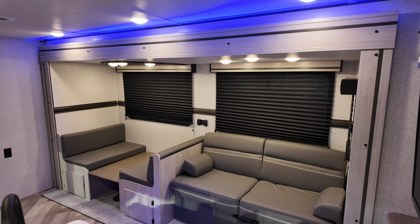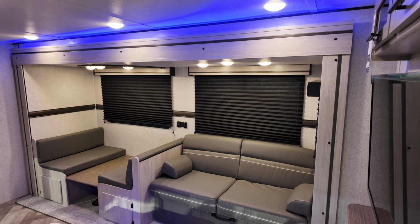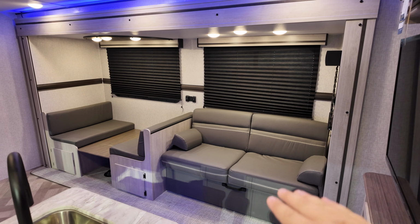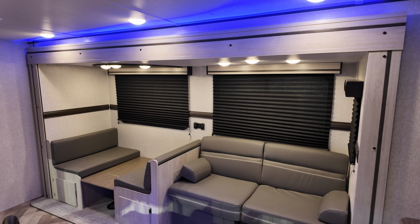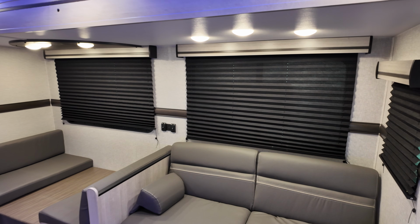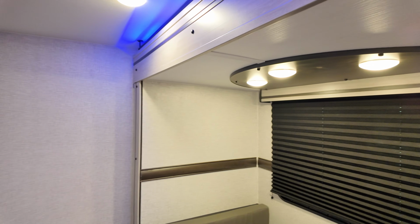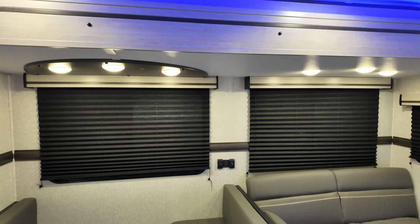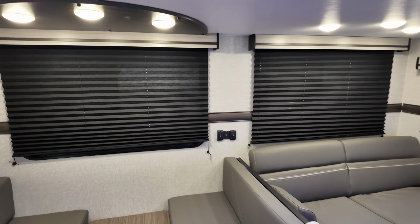Now, one thing that I like about the Funtime, which is going to be a new line of RVs that I think is going to do extremely well. First time in one was today. They have above average slide height. You're looking at about 5'9" right here, which is going to open up to one. You're not going to be knocking your head because it is taller than usual. When you go to sit down, it's at a good height. It's not like some of those that go up to the bottom of my ear. But you're also going to get bigger windows than most. And these two back here do open up for a nice breeze. Plus, you get these nice little blinds right there to help block out some of the sun. You know, keep some nosy eyes out.